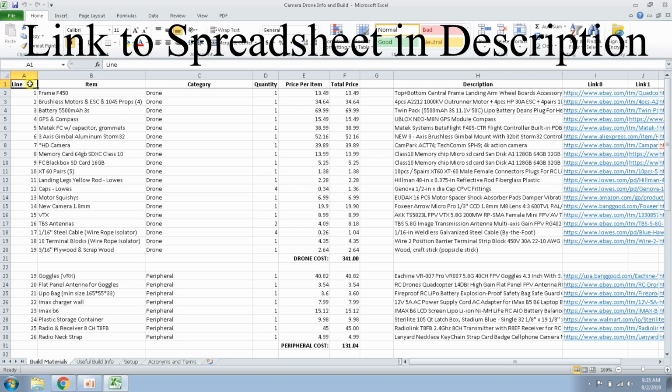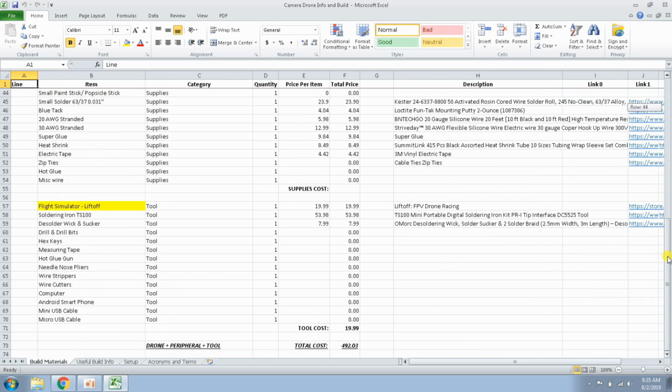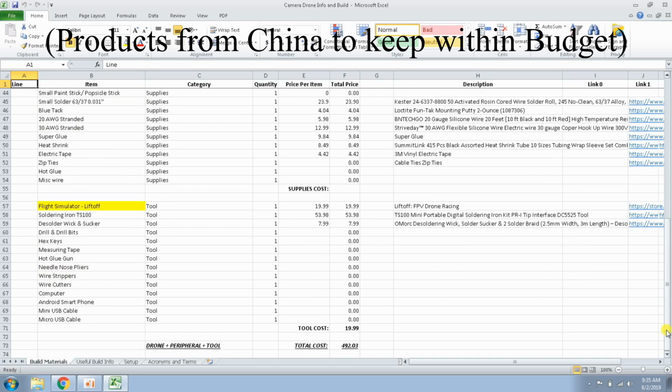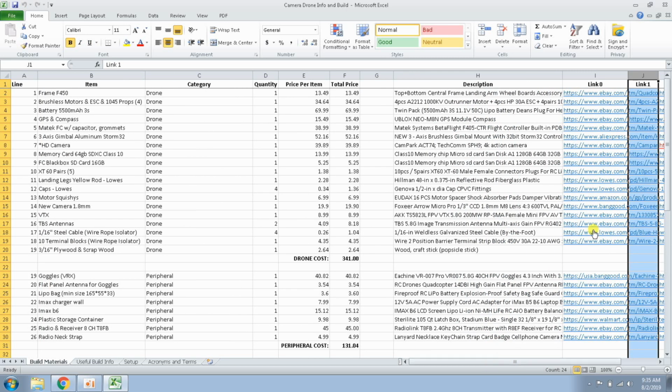This spreadsheet is going to be linked in the description below, so be sure to find it there with all these links. Before we get started, I wanted to say, obviously, these are the prices right now, and they are going to be changing over time, but as of today, we can build this for around $492 for everything. I do have multiple links on the right in case some of the products go out of stock from different sellers or the items end. But you may have to do some shopping around yourself to get the best prices.